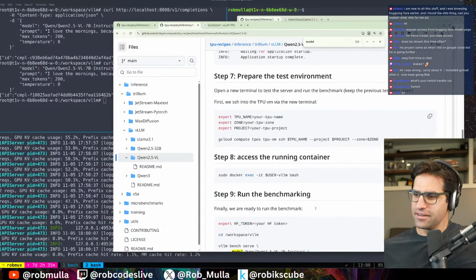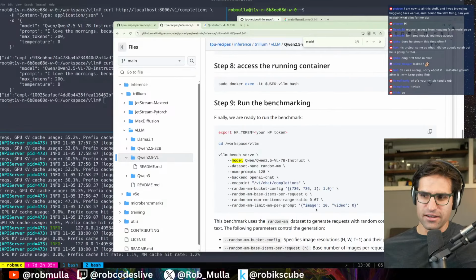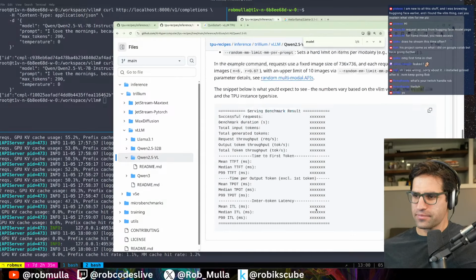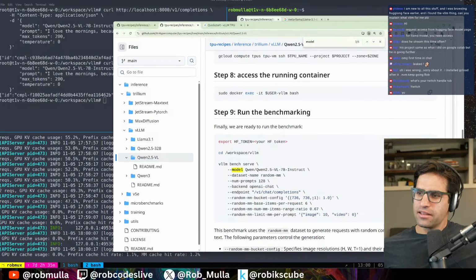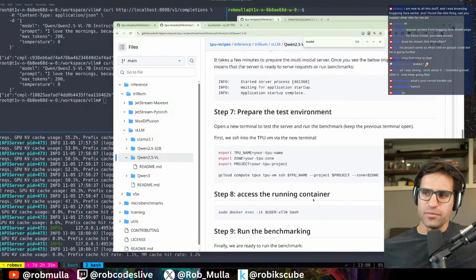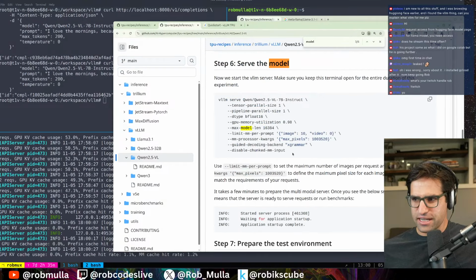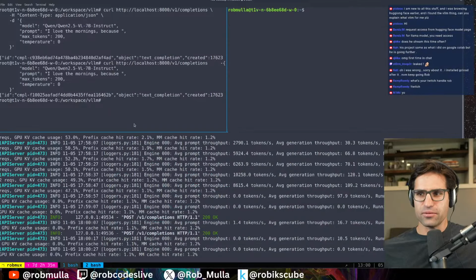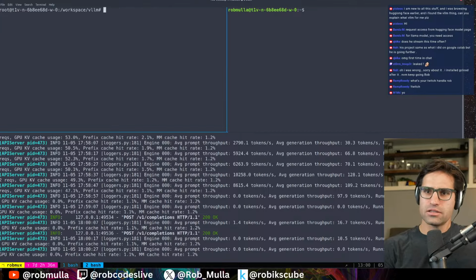But this actually takes in images and stuff, so it's going to be hard to actually test it similar to how we did the other one. Let's actually see.